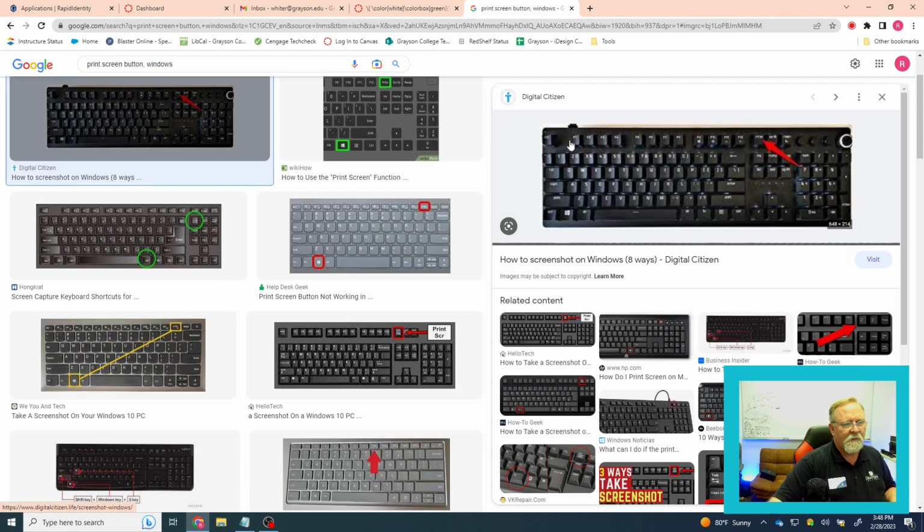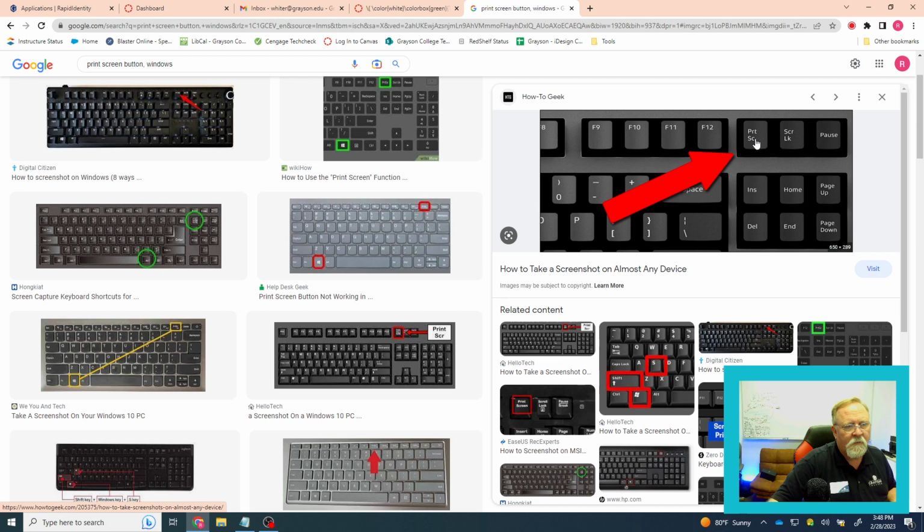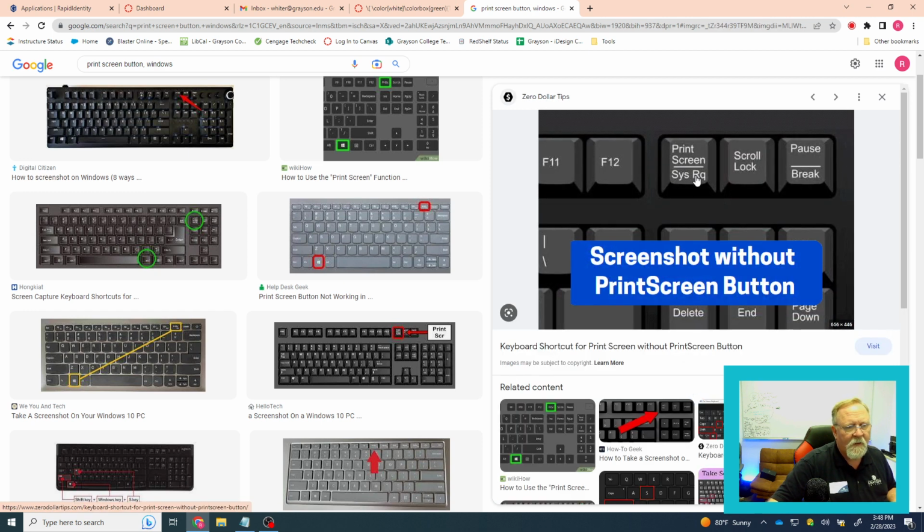But if you'll look along the top, you got the F keys all the way through to F12. And then here you have PRTSCR. A closer version of it will look like this, PRTSCR, and sometimes it will say sys required. Here's one of them that says sys required. But this is what you're looking for, the button on your keyboard. It's probably next to the F12 or somewhere near that. What you're looking for is the button that says PRTSCR or print screen sys required.